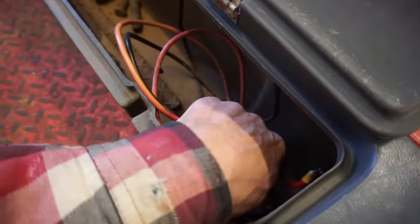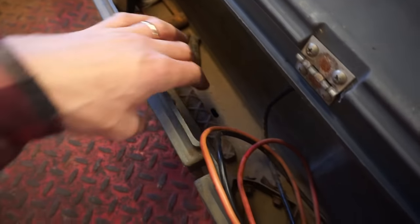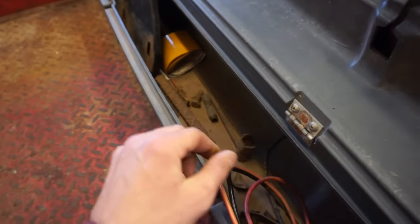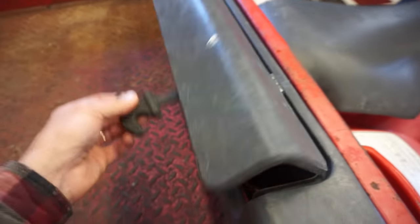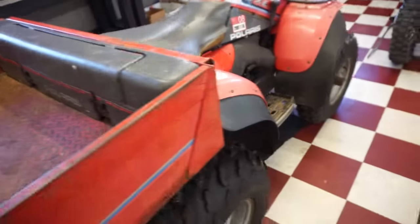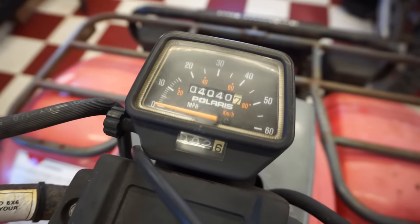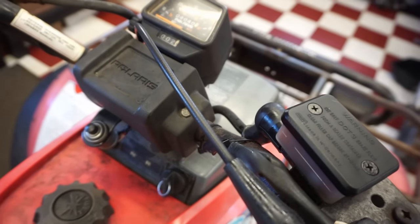Got a 10 millimeter wrench in there. A couple miscellaneous bolts. Spark plug puller. Tape. Yeah, it's kind of nifty. Kind of like that little compartment back there. And that's original with the machine. It says Polaris on it and matches. But you can see there's 4,040 miles on this thing, which isn't too much for an old machine.